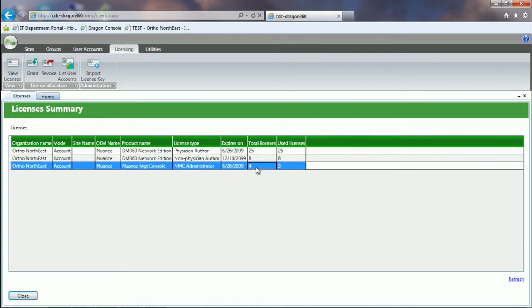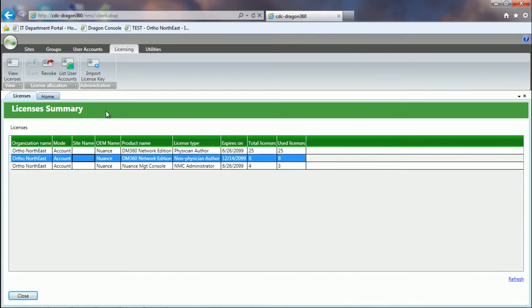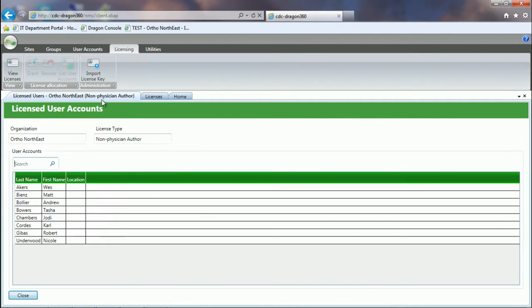Here is the amount of administrators. We do have a free license over here. This is basically distinguishing how many you use versus how many you have, and that's very straightforward. For some reason it's not giving the breakdown. I'll try and double click to see if we can. No, we can't do that. So let's hit select one and hit list user accounts. Okay, so here we can actually view who has a specific account and who doesn't.